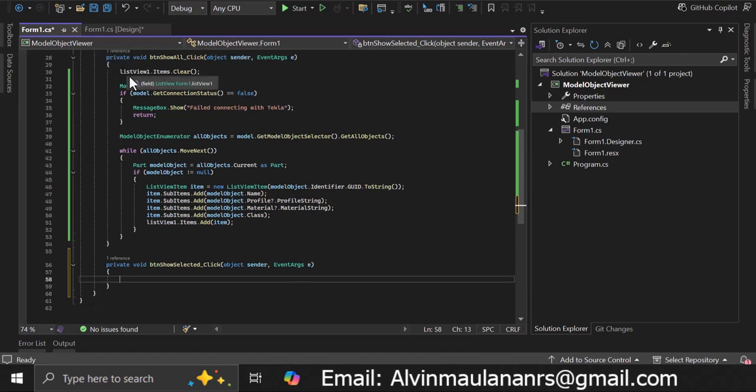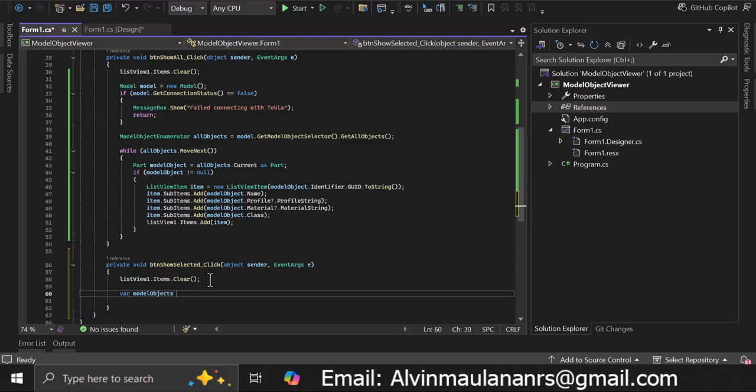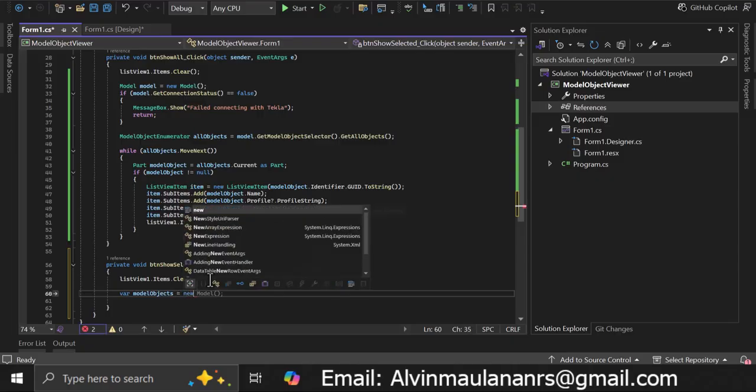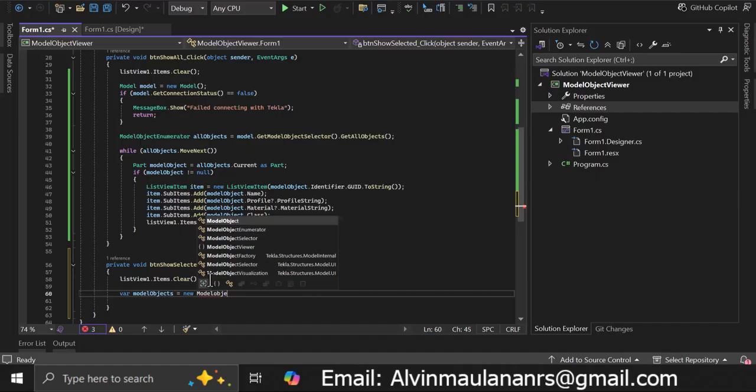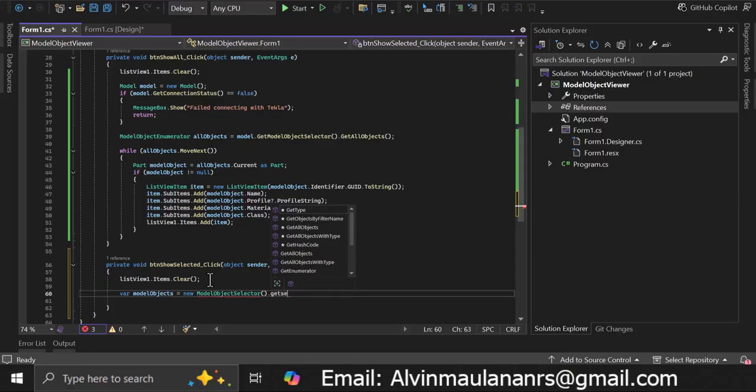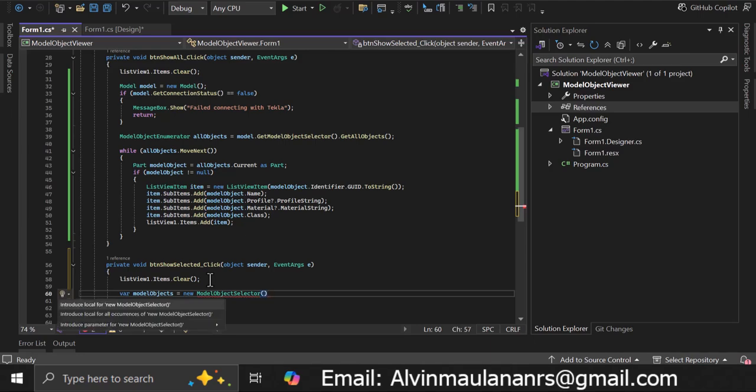First we need to clear the list view also. Then here var model objects, instead of getting from model, we use new model object selector, and then get select. Oh, where is it? I think there are multiple model object selectors.